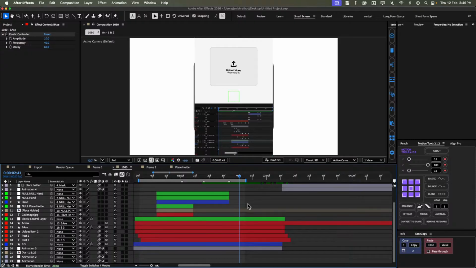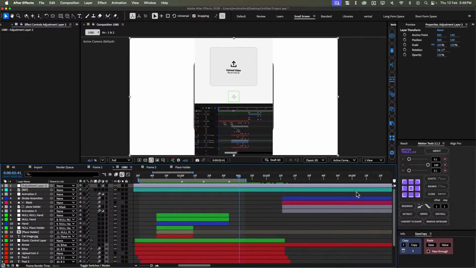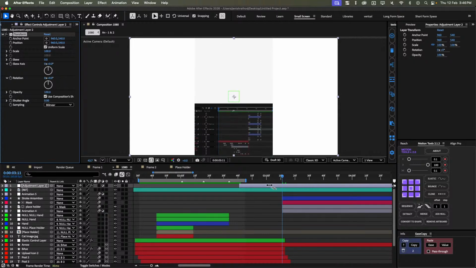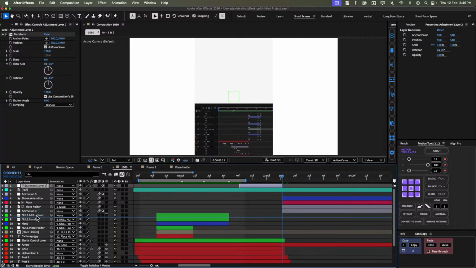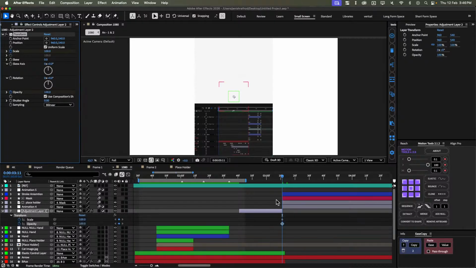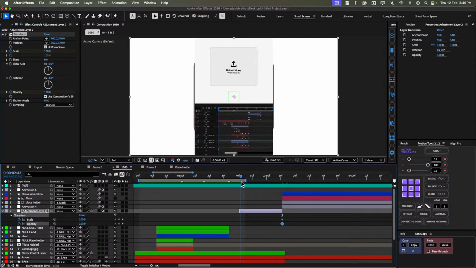Everything will be scaled down, so let's add an adjustment layer. Transform effect. Go to here. Control Alt T, move this down here and add a scale and opacity. And here add a scale and opacity.